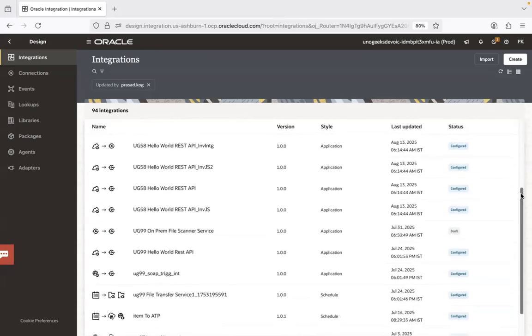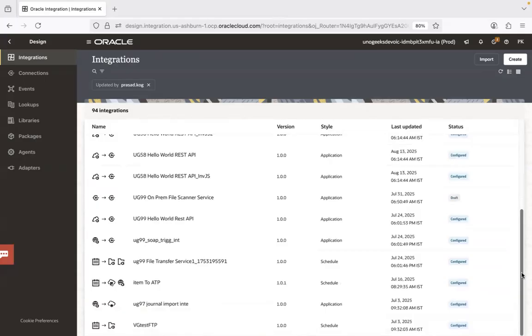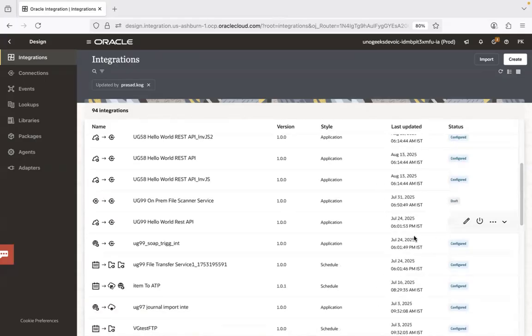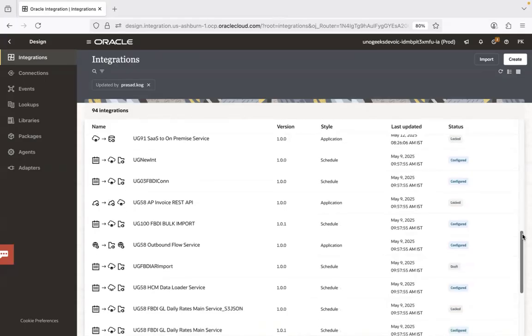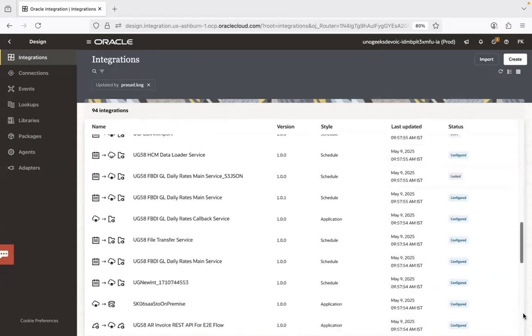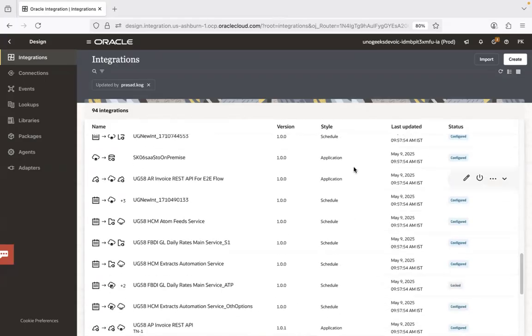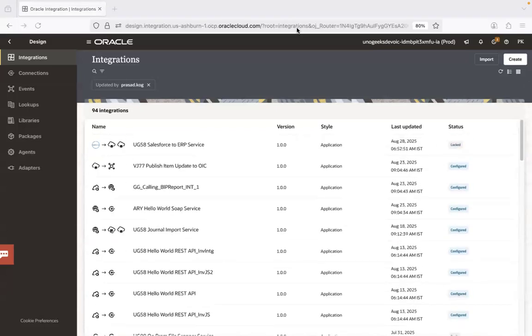And if I scroll down further, you see the next set of 16 integrations are loaded into the table. So you have 32 integrations now. And when I scroll down, the next set of 16 is loaded. And it makes complete sense as well, right? If I have updated 100 integrations, there's no point in OIC loading all 100 into the table, taking 2 or 3 minutes. Instead, out of those 94, identify the latest 16 integrations that Prasad has updated and load them into the table.